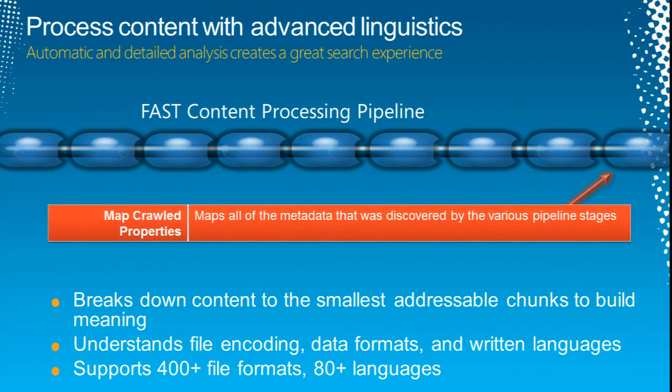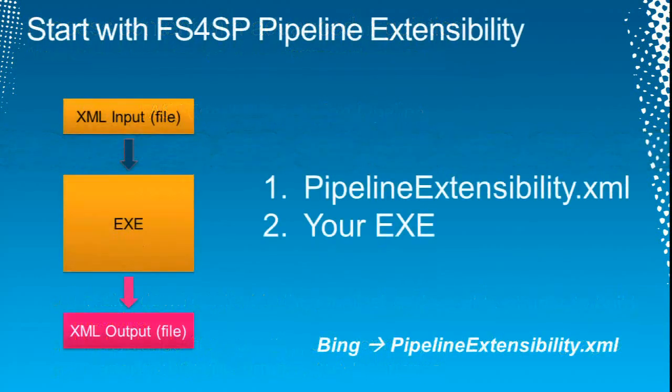And just before we go to map our crawl properties is the point at which we go to extend our pipeline. And that's what we're going to show in just a second here. But very quickly, from a very high level, and Dan will go into detail, we have our XML file that will be our input to our pipeline extensibility. That file is outputted by the pipeline into a specific directory that we can then pick up, use, and then we output the results of our work to extend the pipeline, ready for the pipeline to pick back up again and push into the index.